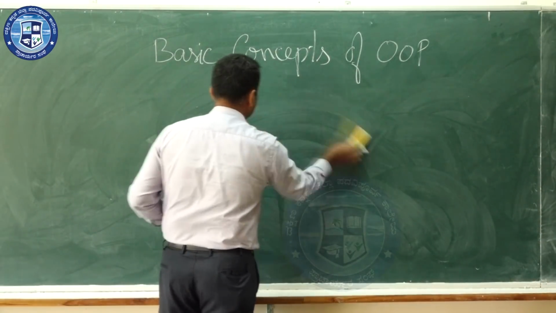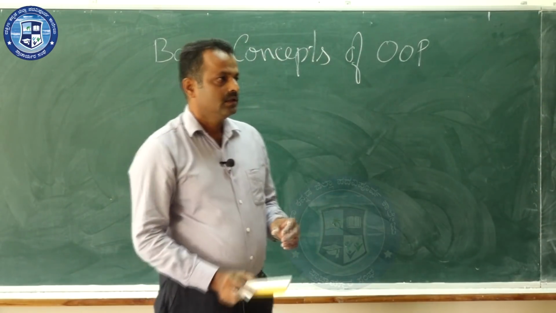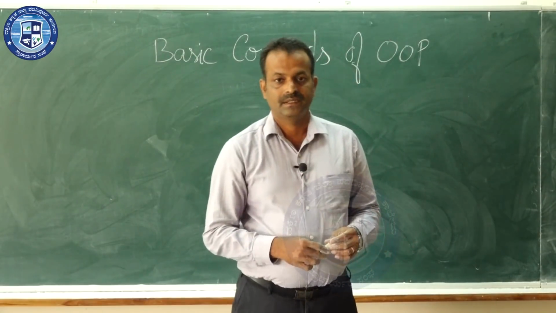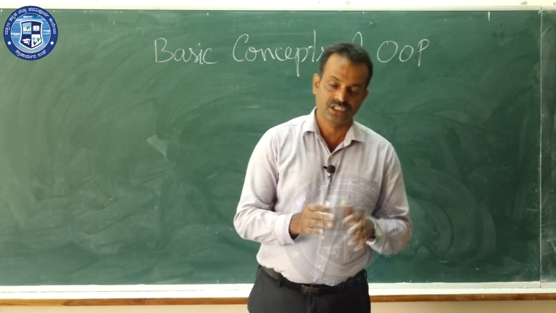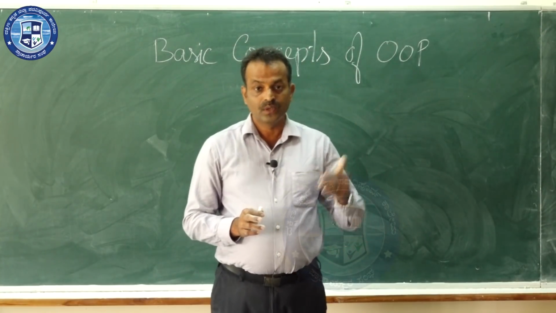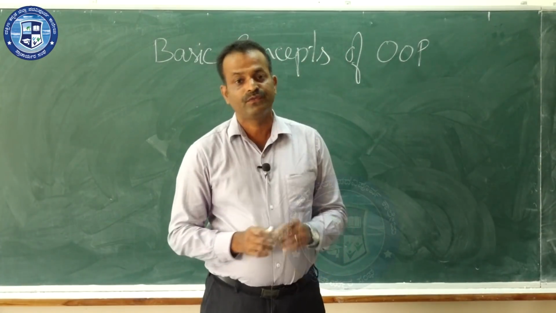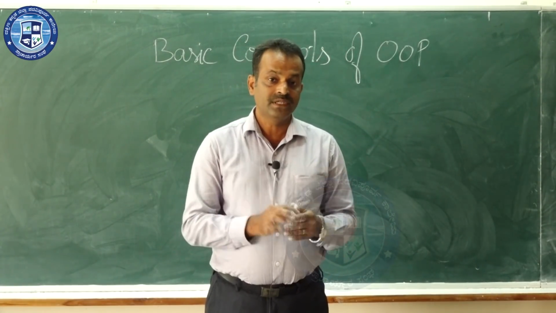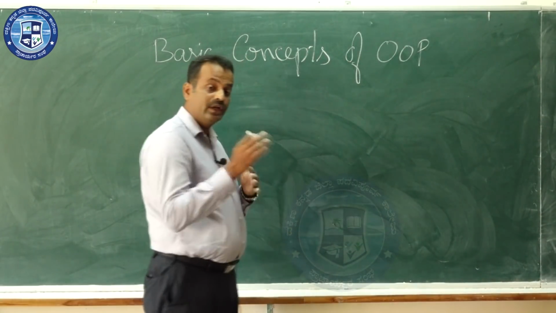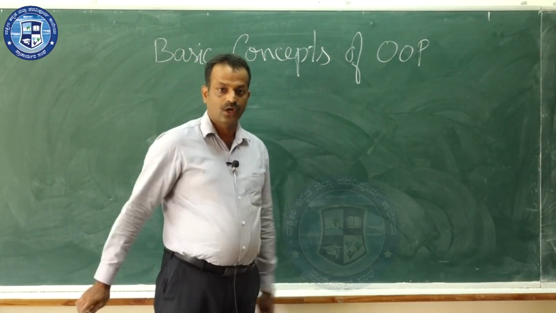Okay, next feature that we have to learn is message passing. So what is message passing? Message passing is the process of invoking a program. It is a process of requesting for the execution of a function. That means you are requesting for the execution of a function. And how are you going to request? By calling a function on a particular object.